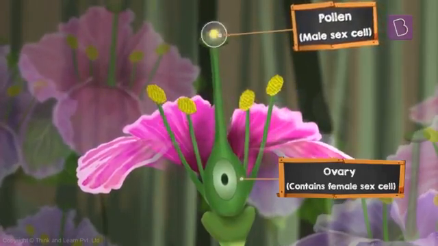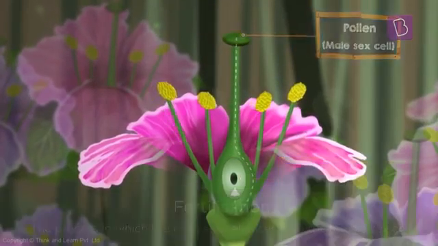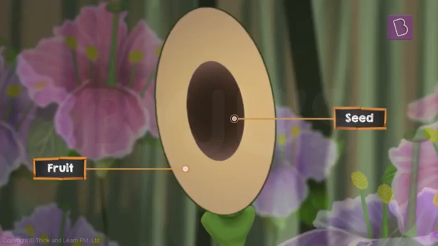Now, when the male sex cell and female sex cell come together, and this is what we call fertilization, that is when the seed gets formed and now a new baby plant can be born. Wow! It's like the plant is using insects to make new plants and the insects use the plants for food. That's like a win-win. This is beautiful. Right. And I do know that we humans have helped plants reproduce in very creative ways as well. Of course, we do this so that we can get the right kind of plants that we need, right?